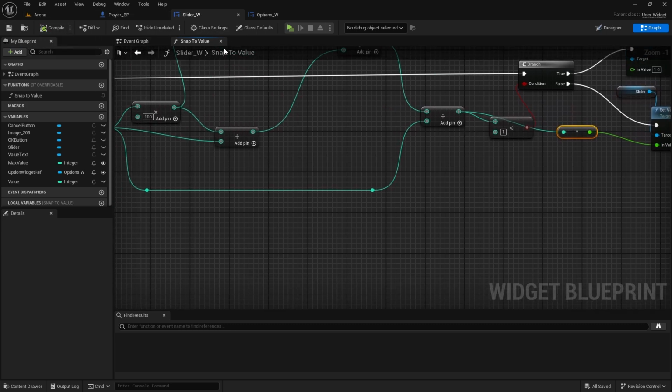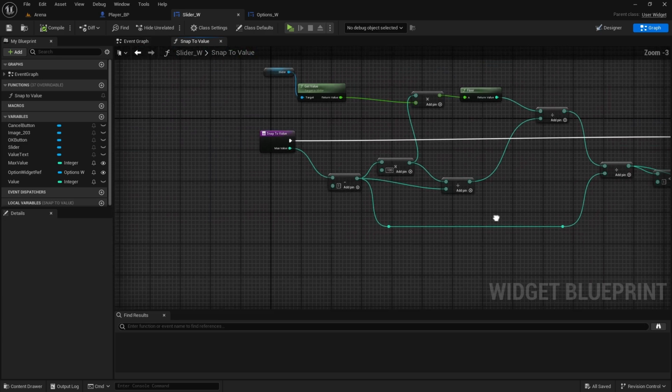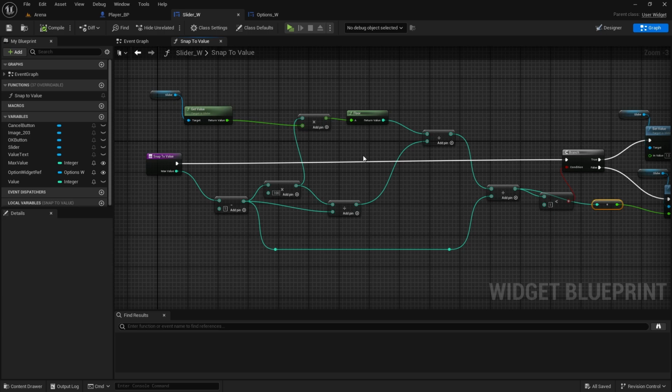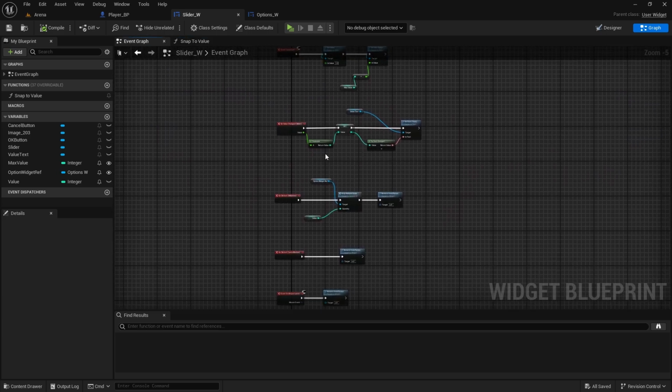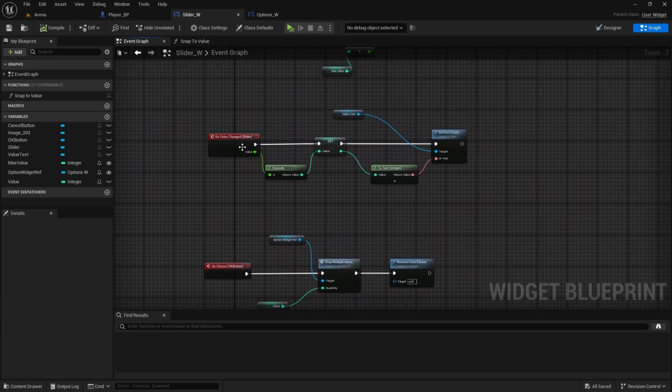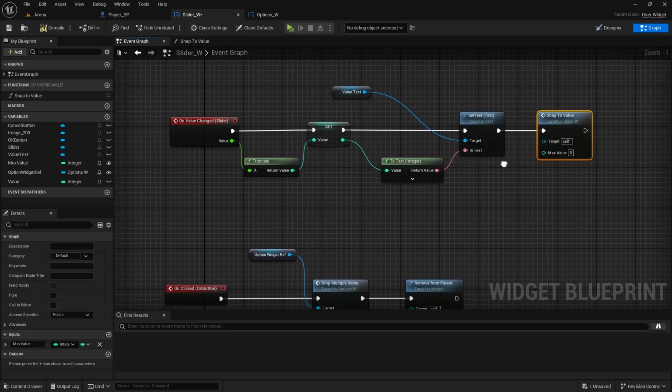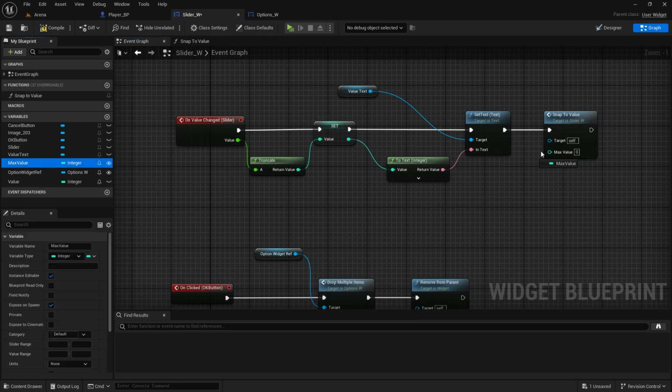Compile and save. Now we need to call this function, so just one more look so you can see. And then in the event graph we need to do on value change. We need to call this, so snap to value, and max value will be our max value.